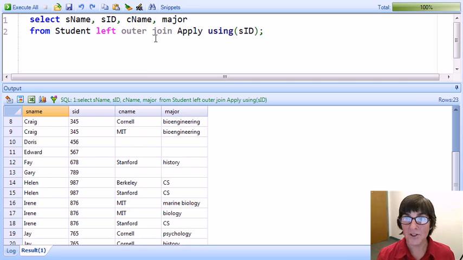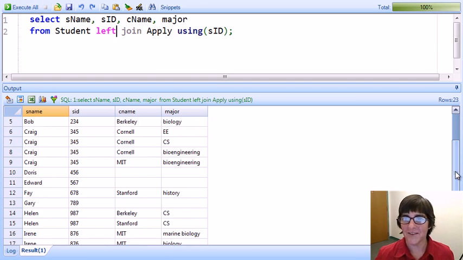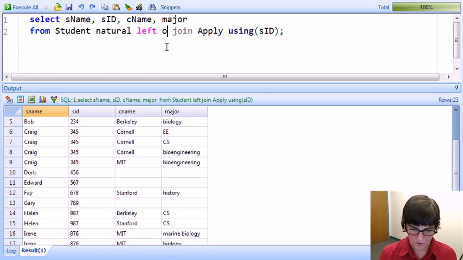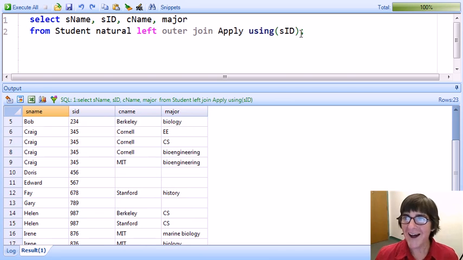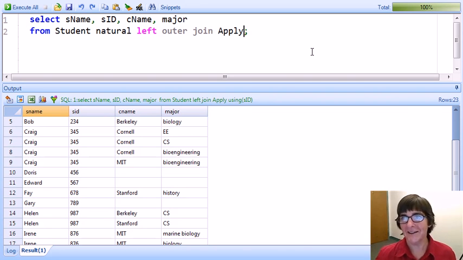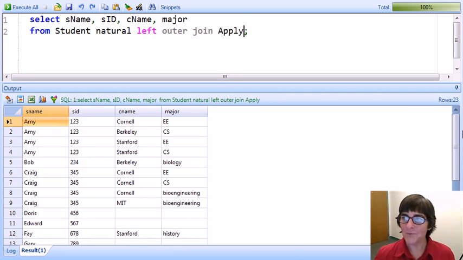As with the inner join, we can actually abbreviate this. So when we have left, or as we'll see, right or full, we can take away the word outer, and that will implicitly do the left outer join. So we run this, and we get, again, the same result. Just an abbreviation. Now we can also do a natural outer join. So we can do the natural left outer join. We could leave the word outer out. And that's the implicit version where we match the student IDs. Again, not that recommended from a software engineering standpoint, but it's worth seeing. And we will, again, get exactly the same result.